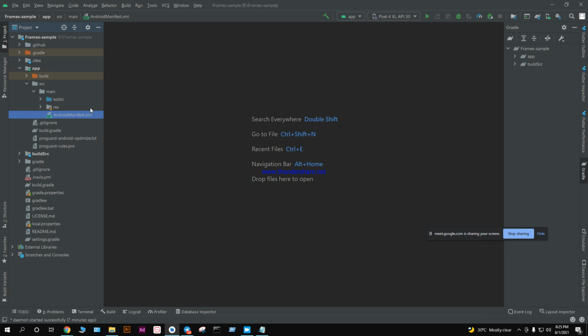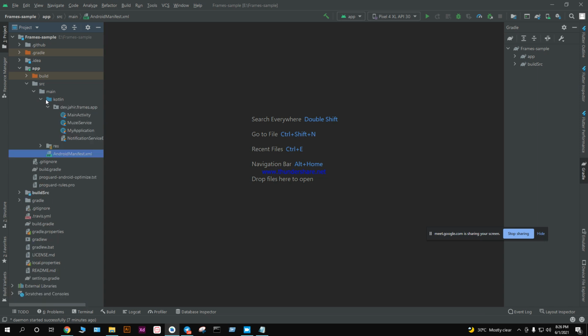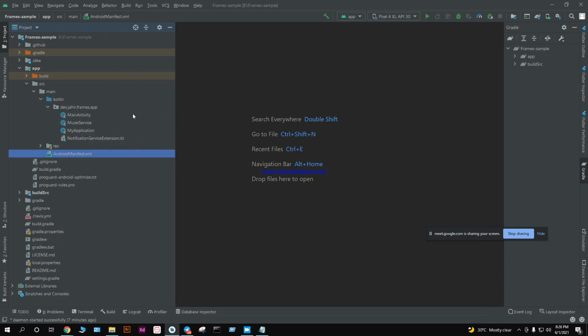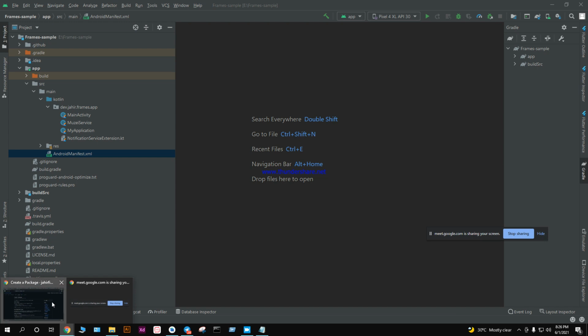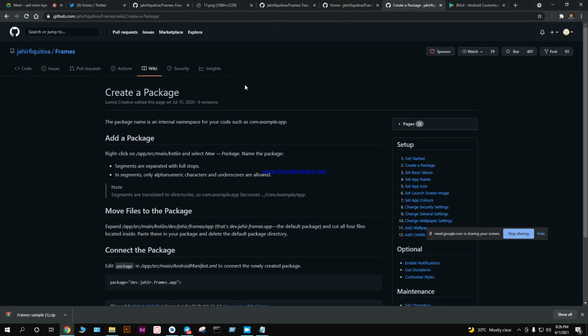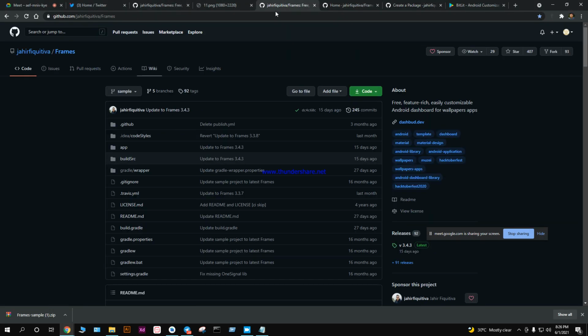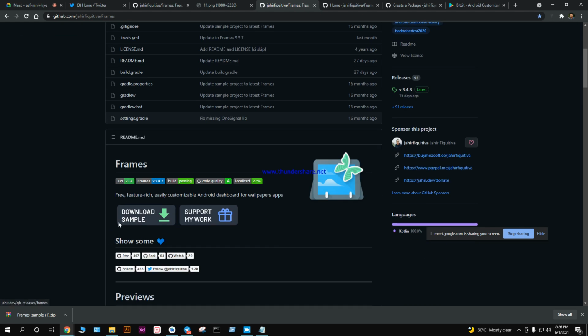In the current state, if we expand this Kotlin folder also, you will see that there is a package called dev.jahir.frames.app. This is the package name that has already been given, but we cannot use this package because it is the package name for this frames dashboard. If we go to the first page, you can download the sample.